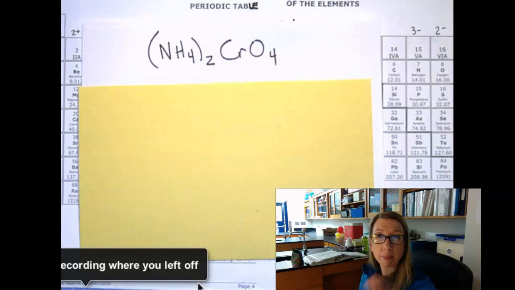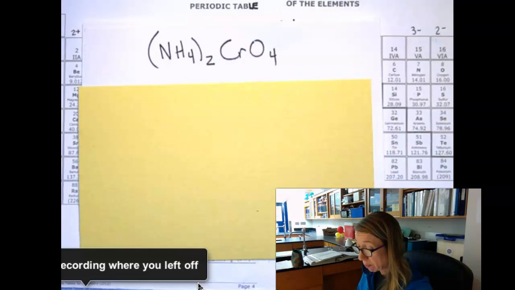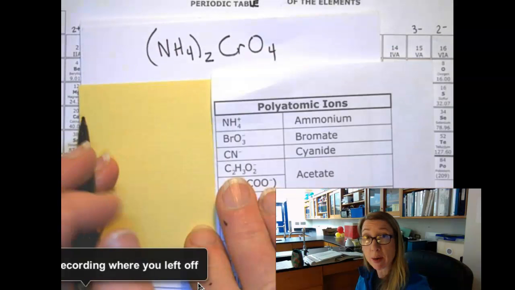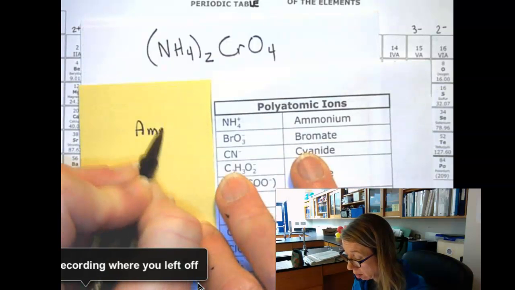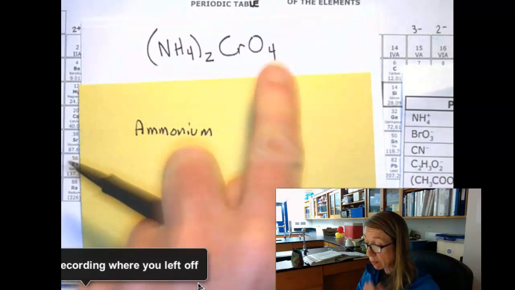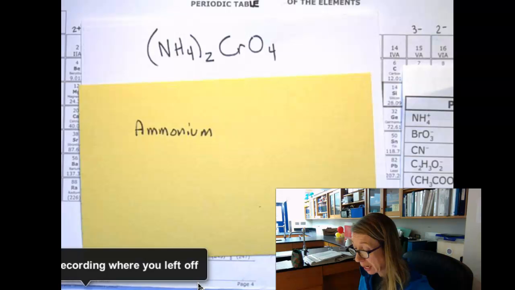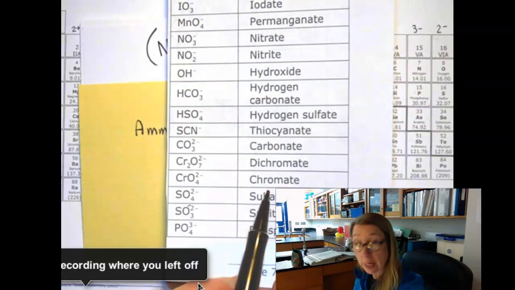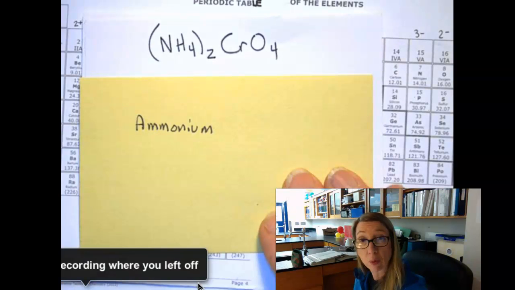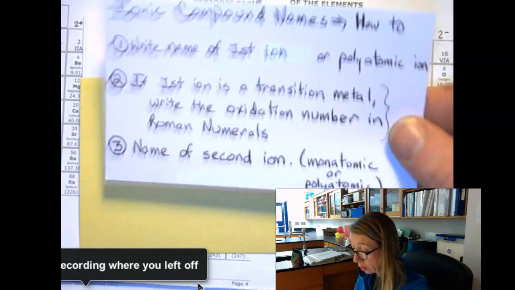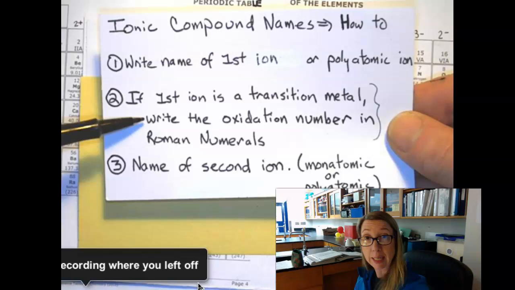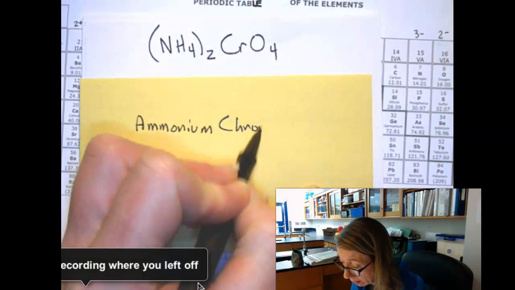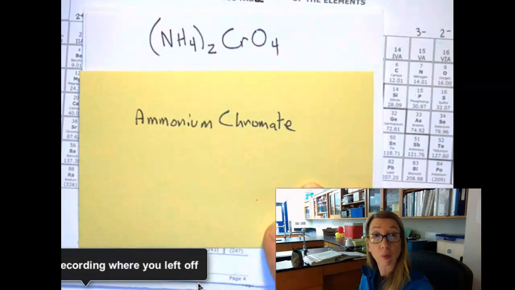So this time I'm going to do a scary looking one with you. Look at that. That just is so intimidating. But I'm seeing parentheses, NH4, once again the only cation on the polyatomic ion list. So I write the name of the first, ammonium. And then I'm seeing more than one letter, more than one element in this ion. So it must be a polyatomic ion, CrO4. So then you just have to find it. Chromate. Ammonium is not a transition metal, so we don't need to write any oxidation numbers. So all we need to do, we wrote the name of the first one. We don't need to do the second step because it's not a transition metal. And then just the name of the second ion. And we are going to copy chromate. So the name from this formula is just ammonium chromate.